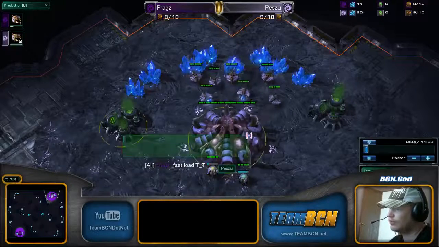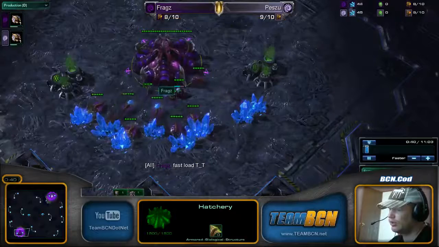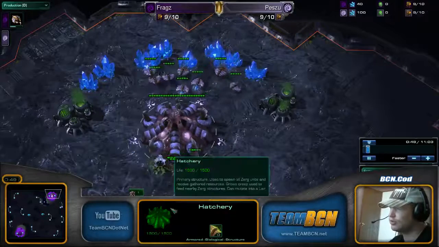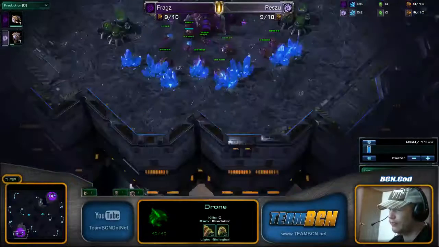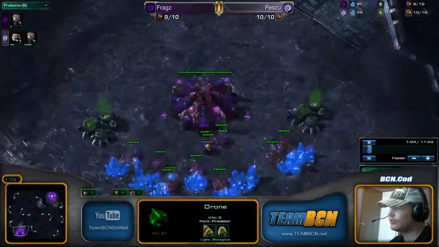So we have Frags, the purple Zerg in the 7 o'clock spawn position on Daybreak, and about the 1 o'clock spawn position we have Pichu. So it is Z versus Z on the map Daybreak. Very balanced map for all races.